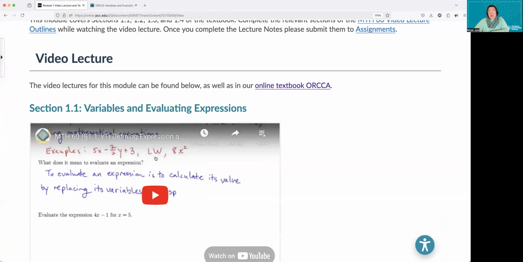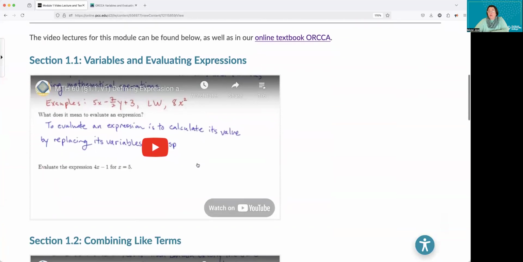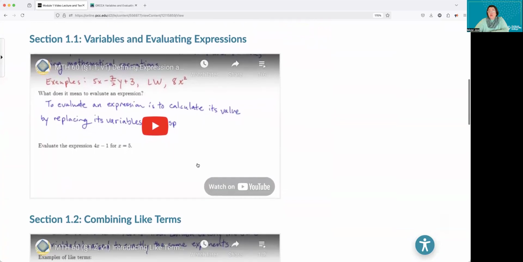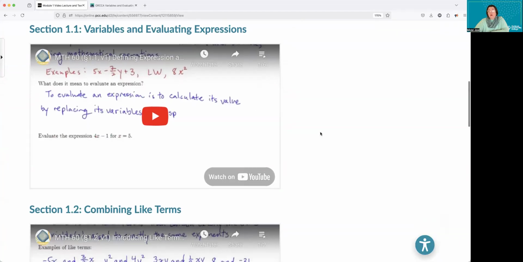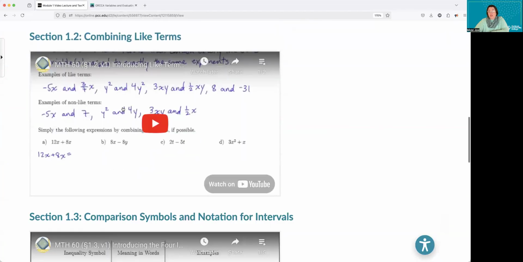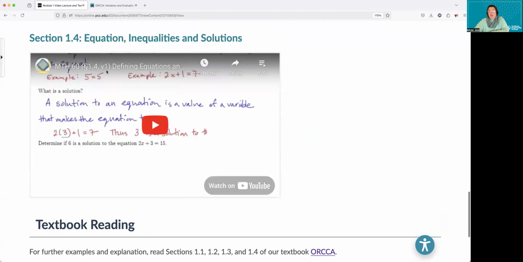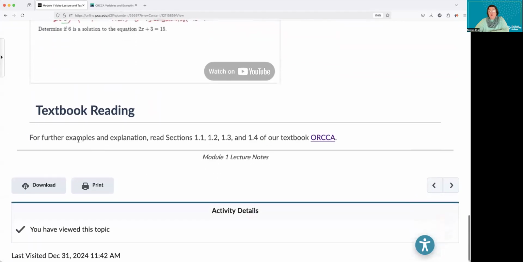The other place this playlist is going to show up is in WebWork. Okay, and that's going to be the online homework I'll show you in a moment. So you do need to take notes on each one, because this is the primary learning for the online class. You're not taking a lecture class, so this is the lecture. Okay, so you'll do all 4 sections that are listed. You can also read over the textbook. In the textbook, there are WebWork style practice problems to try.